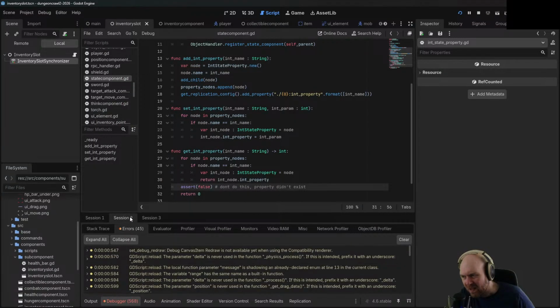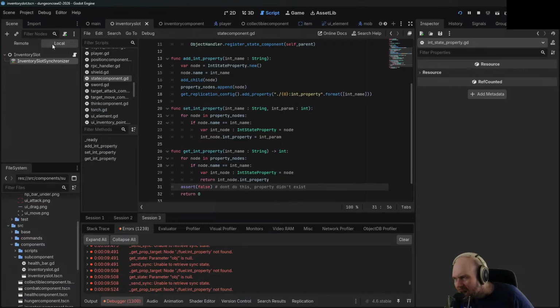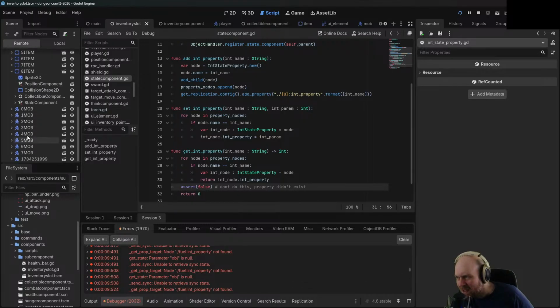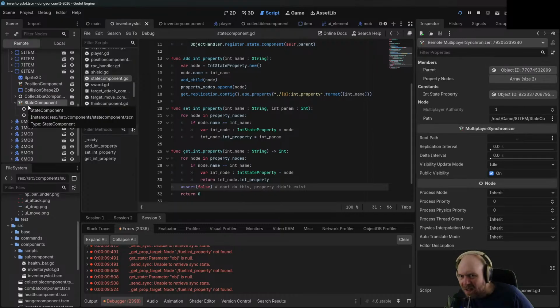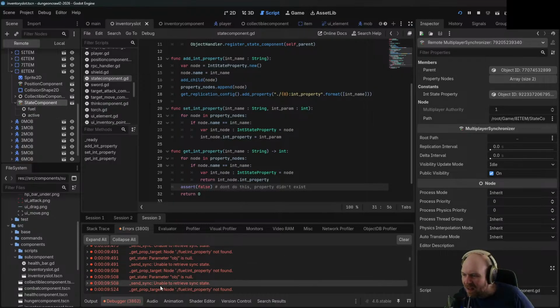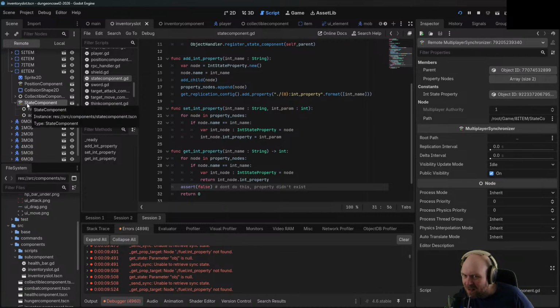Dang it, it's still happening. Okay, this is the client, I'm guessing. Why is this panicking? Node.fuel int property not found. Okay. Can I just call it fuel int property?